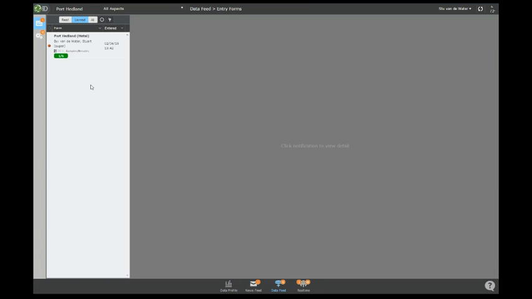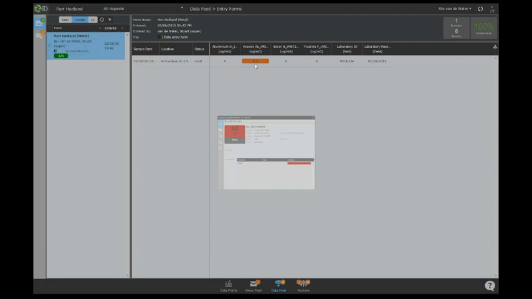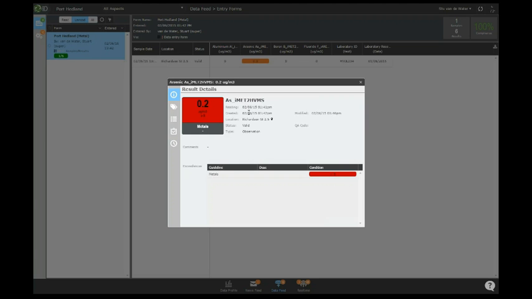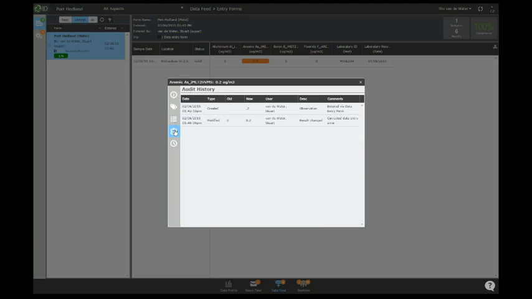So I can see here that 1 out of 6, I've got 1 sample with 6 results, so if I click on that, I get to have a look at the information. So as I mentioned before, I can see that 1 of those is actually a non-compliance. So once again, I can click on that data and I can see that it indeed failed my guideline, and like we saw in the previous screen, I'm now presented with that same sort of information about my results, so I can go through and see what happened. I can see here in the audit that originally it was entered via data entry form, and then it was corrected because of a data error.